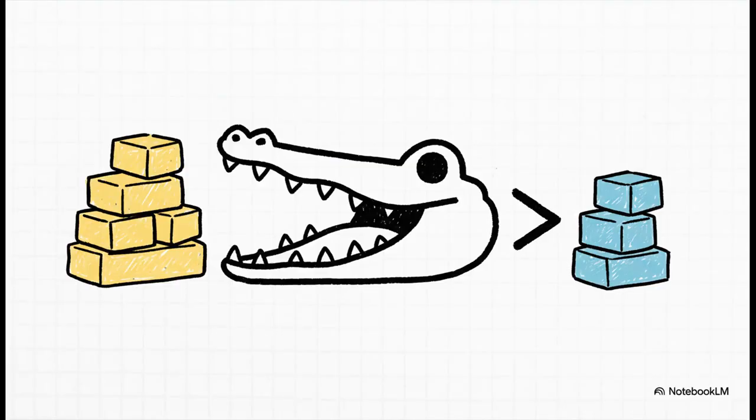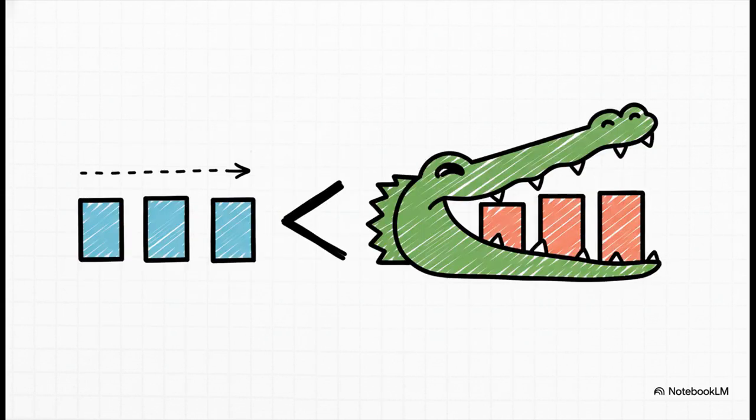All right, here's our first symbol. This one means greater than. And I've got a super easy way for you to remember this. Just imagine it's a hungry alligator's mouth. And that alligator always wants to eat the bigger number. So its mouth opens up toward the bigger number. So if you have a 5 and a 3, well, the alligator's mouth is going to open towards the 5. We read this out loud as 5 is greater than 3. See? Easy.